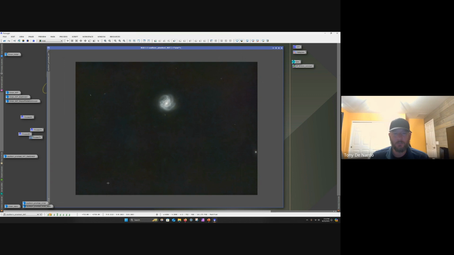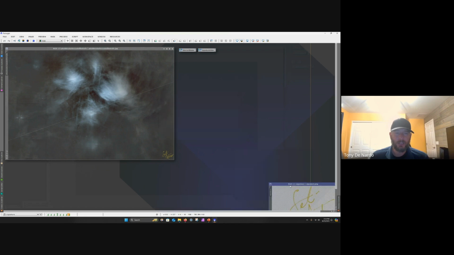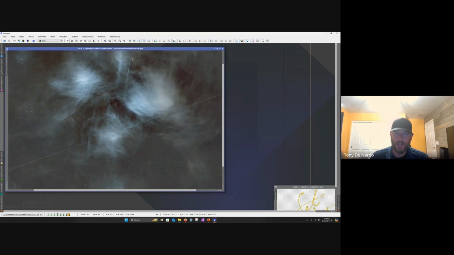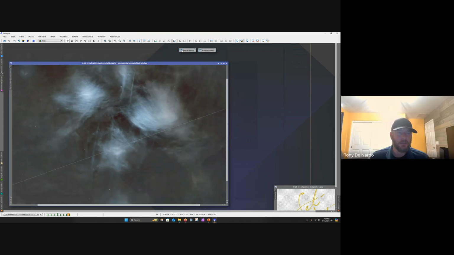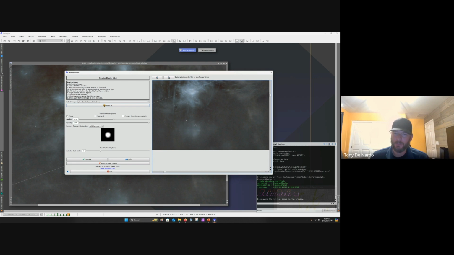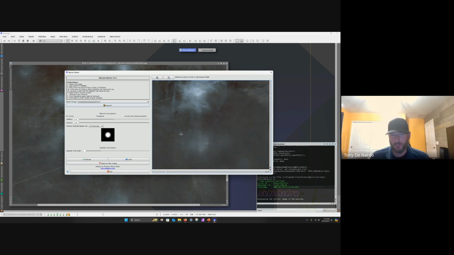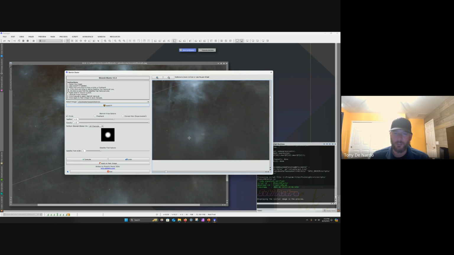On your Blemish Blaster, as far as choosing circle size or even the sliders on there, I could say with my M16 image, for example, I have a bright halo around a couple of the stars. When I actually extract the stars from the image, that halo stays within. When I used Blemish Blaster on that, it seemed to have cloned one of the structures next to it and then put it back in.